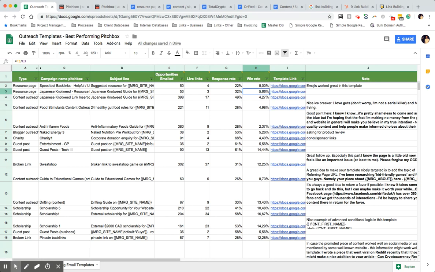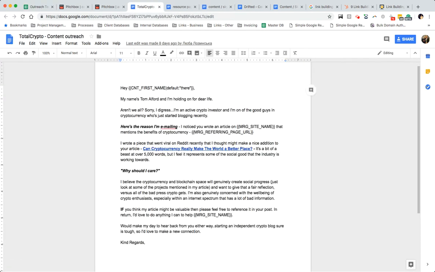So even if you get a 100% response rate and your win rate's 1%, then it's not a good campaign because you're maybe just asking them questions or getting them to respond, but you're not winning any links. So that's an important variation. But when you're doing stuff like guest posts, really you want to be focusing on the response rate. So anyway, I've just opened up a few interesting case studies that I want to share with you.